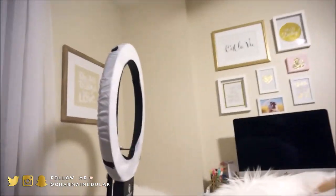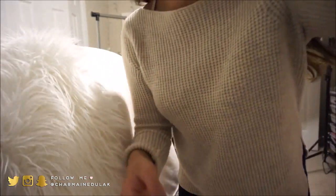But oh, I really want to show you guys my hair, but the lighting is just so bad. Oh well, wait, hold on a second. I'm gonna put you guys on my tripod. Hello. And let me just plug in my light here. There we go. This is my ring light.